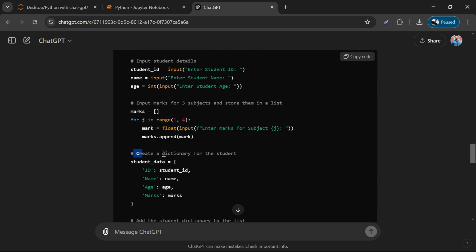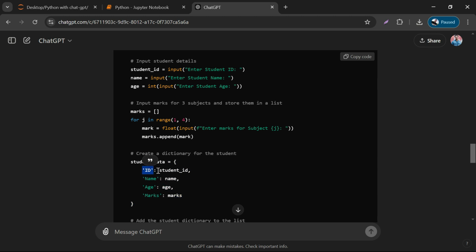So here we are creating the dictionary. You're saying student data, and then we have the dictionary. We were writing the dictionary on 1 line, but here this is also correct. You can write it on multiple lines as well, as long as, if you remove these spaces from here, it will look exactly the same structure. So that does not matter. Actually, this kind of structure gives more clarity.